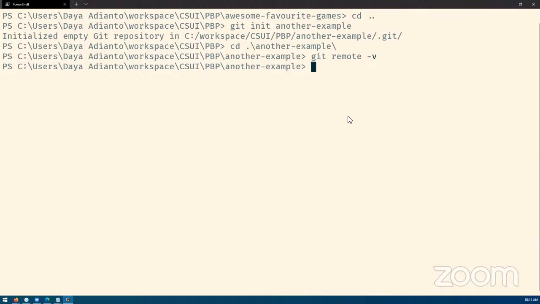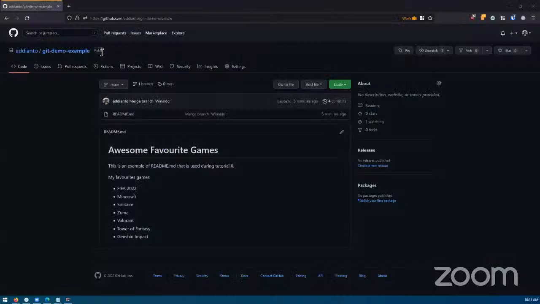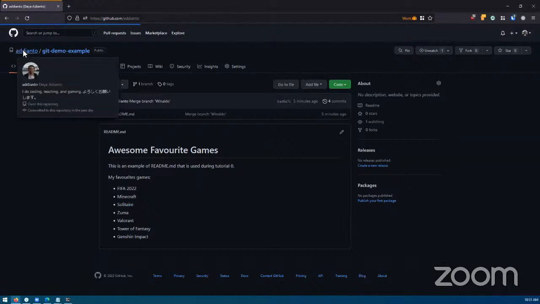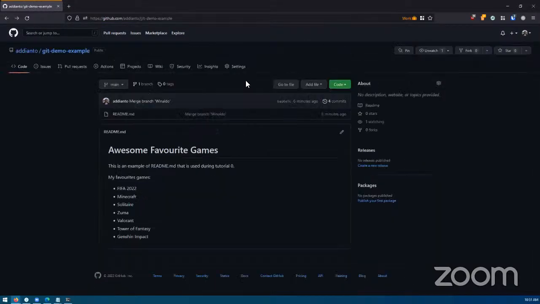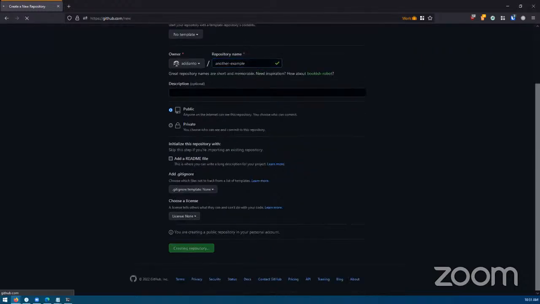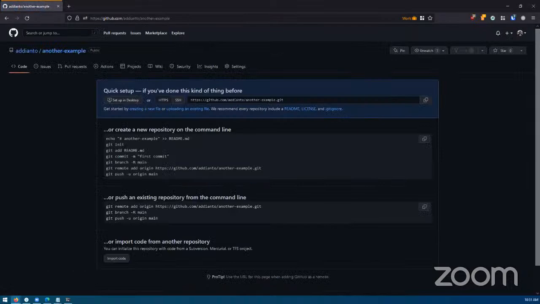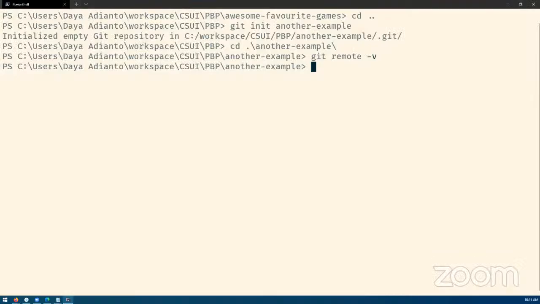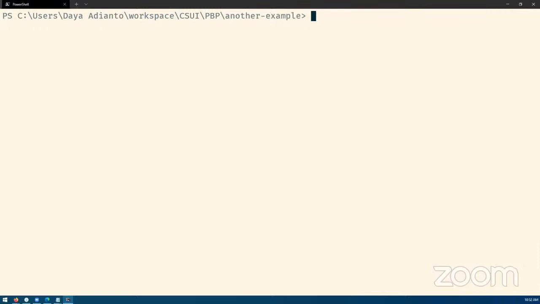So, for example, let's say I'm going to create another example. Where is it again? New repository. Let's name it another example. And the repository is empty. Now, at this point, we actually have two repositories.